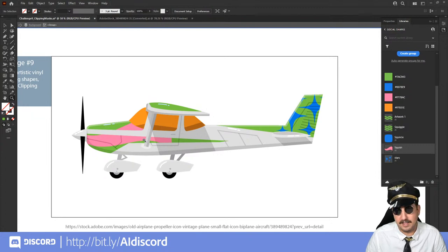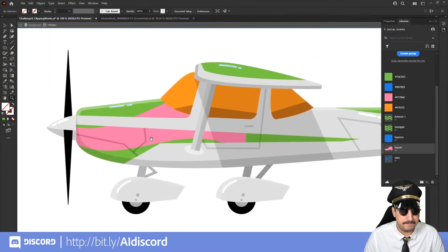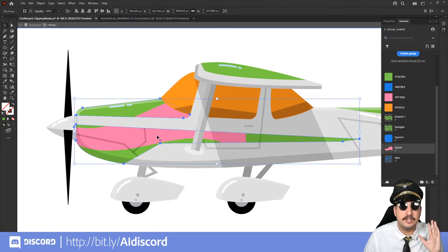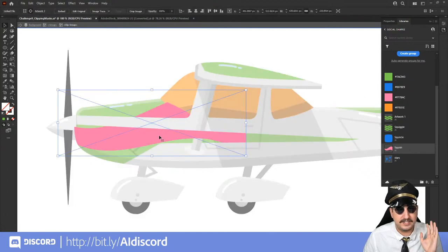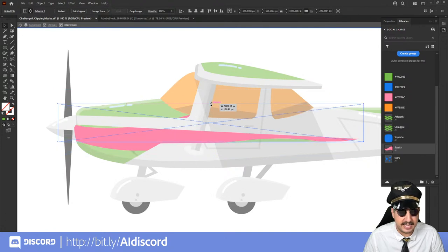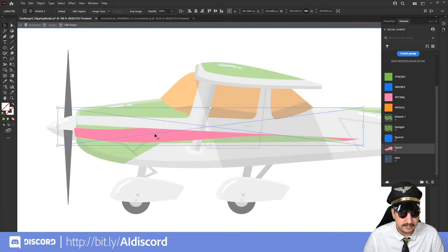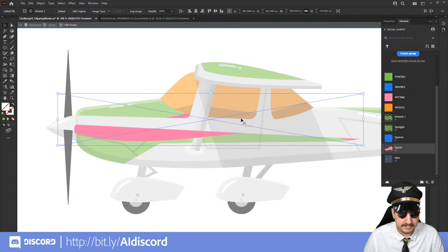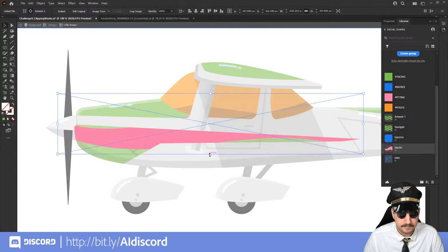Again, I'm not in love with how that's looking. And so maybe I want to change it up a little bit. Now, the best way to do that is to select our clipping mask right here and we can double click. And then when we select this, we can literally drag it and augment this and it will stay inside those shapes. So maybe we want it to just be a little bit different. There we go, that looks a little bit better.